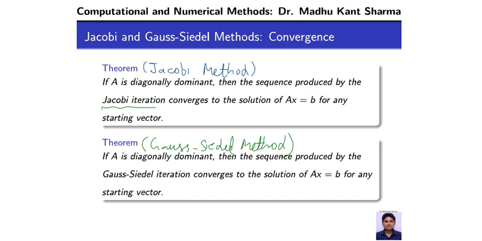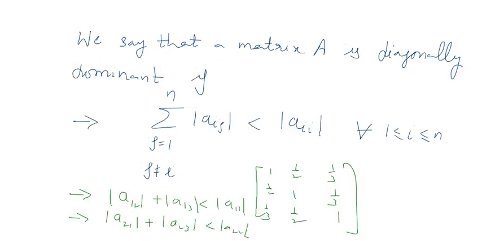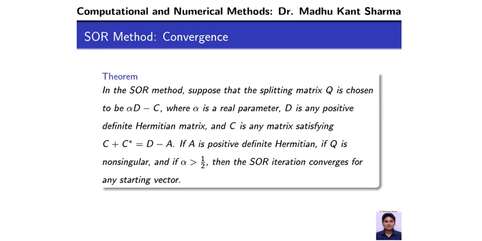Okay, right. So the proof for the Jacobi method is already done, and for the Gauss-Seidel method it is now easy to prove by using the sufficient condition. Okay, so that you can look at. If you are not able to get it, you can ask me. Okay, right. So the next result is for the convergence of the SOR method.